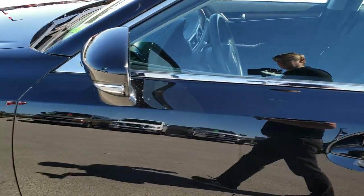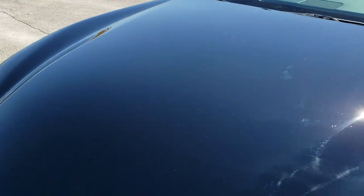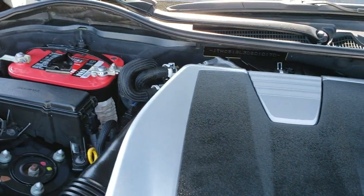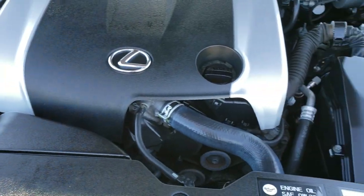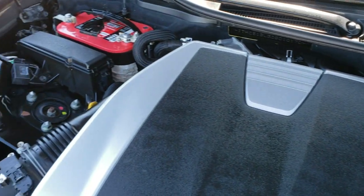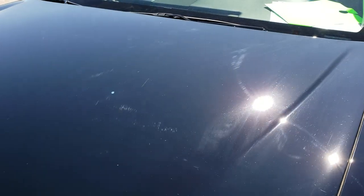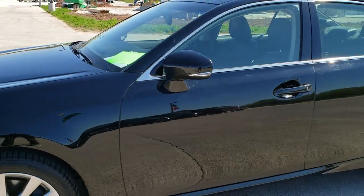We'll take a quick look under the hood. I would personally like to thank you for checking out the video today, and hopefully from this HD video you've been able to tell just how clean this car is all the way around, inside and out. Under the hood we have the 3.5 liter dual overhead cam V6 motor. The engine bay is very, very clean and runs very smooth. This car has been fully safetied and inspected by our service shop, has a fresh oil and filter change, all the fluids have been checked and topped off, and the car is 100% mechanically ready to go.